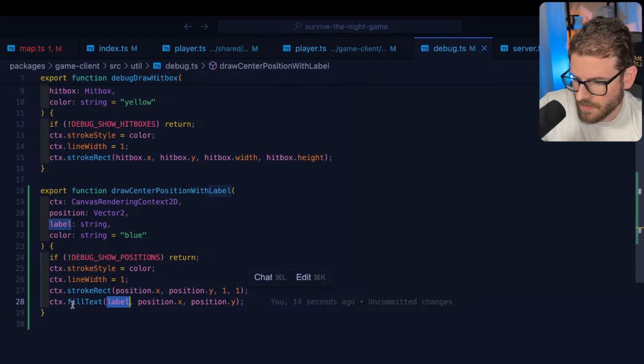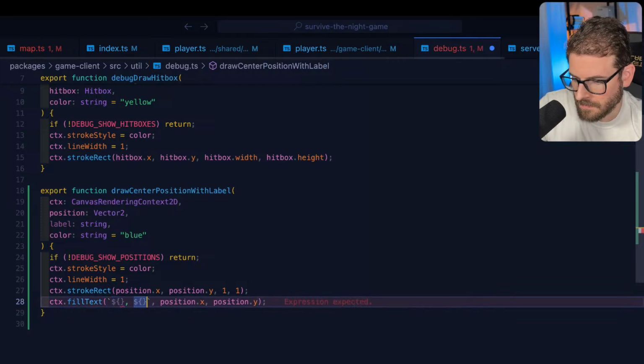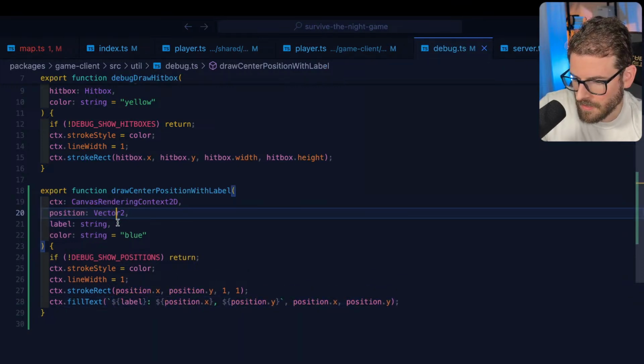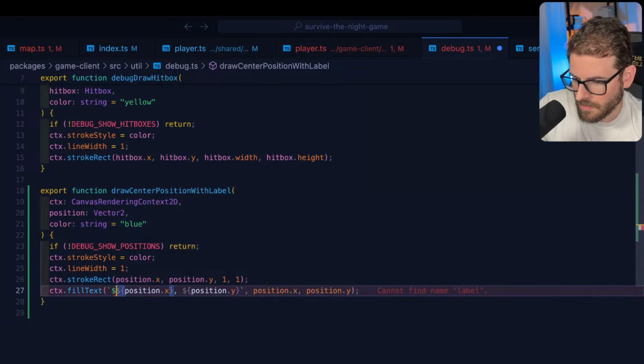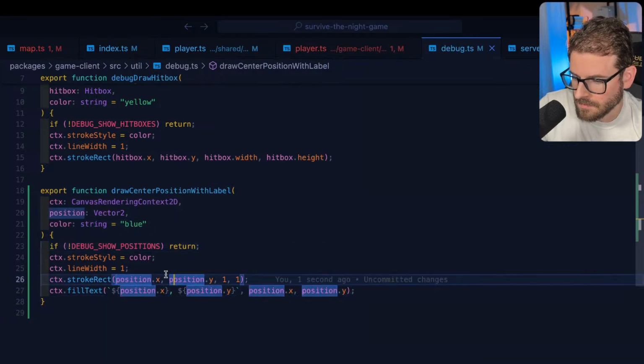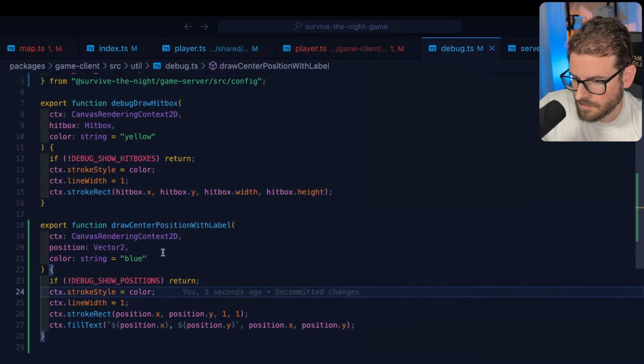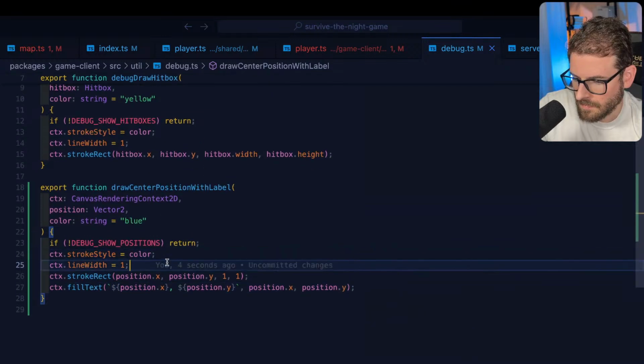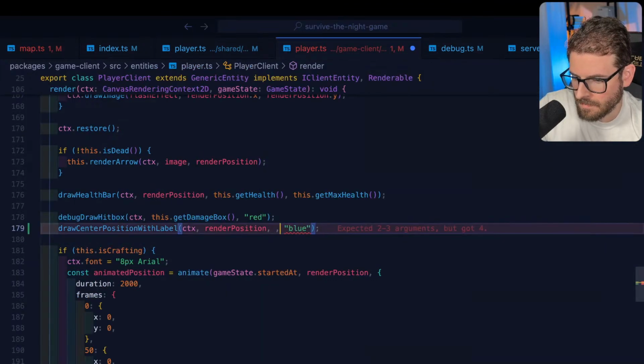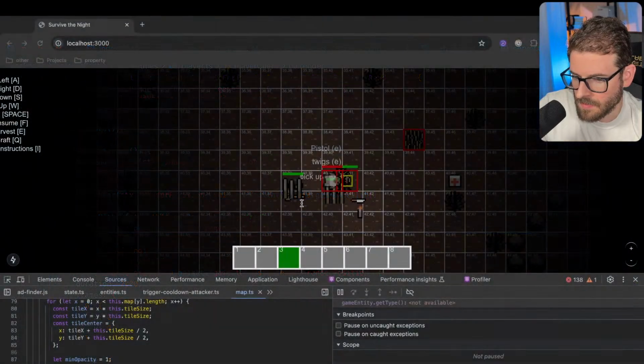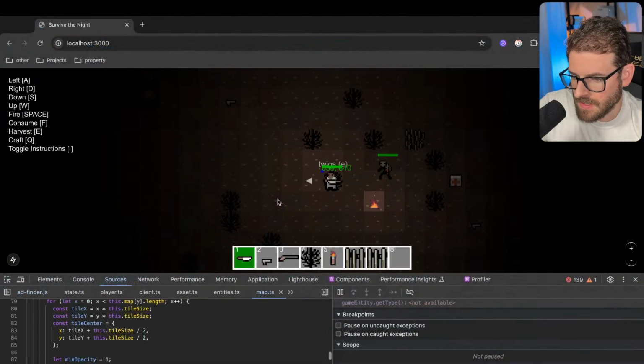Stroke rectangle, fill text at the position. No, this needs to be... Okay, get rid of label. We don't need label anymore. Also, that can default to blue. We don't need to do that. All right, let's try this out.